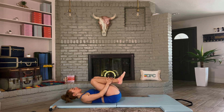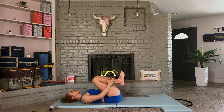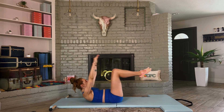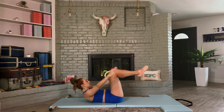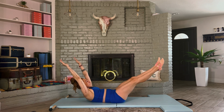Roll back onto your back with your knees into your chest — double leg stretch. Heels together, toes apart, hands on your ankles. If you need to, place your hands behind your thighs. Lift your head and chest up, shoulders out of your ears. If you can't keep your head and chest up the whole time, keep it down and take your legs higher — but don't let the head go up and down. The arms reach back by the ears, the legs go out, your arms circle around. As the arms go back, the chest wants to drop — you lift that chest up.